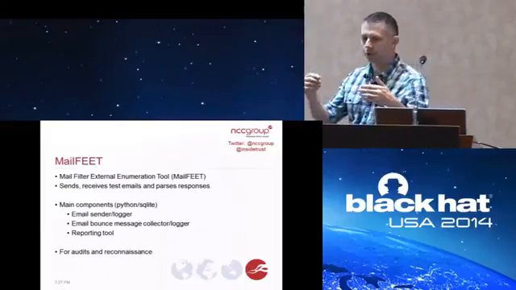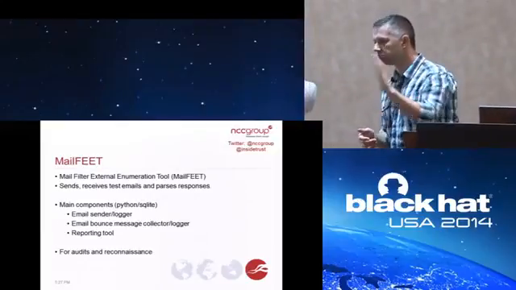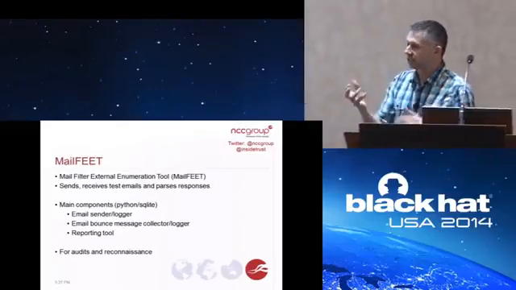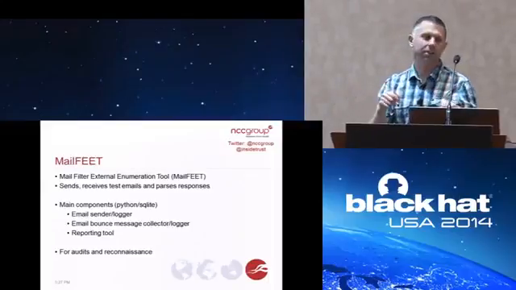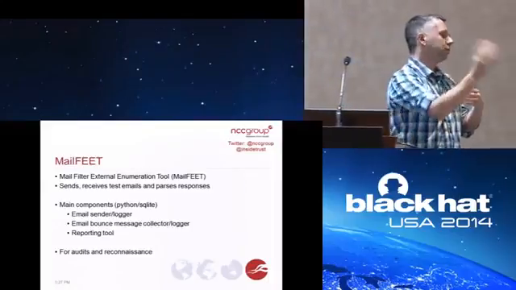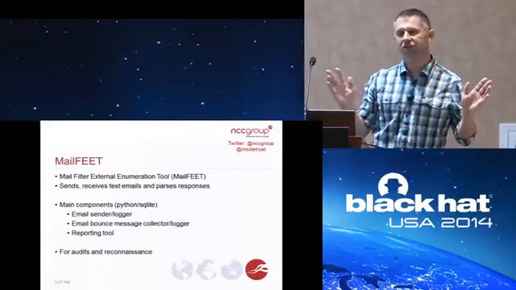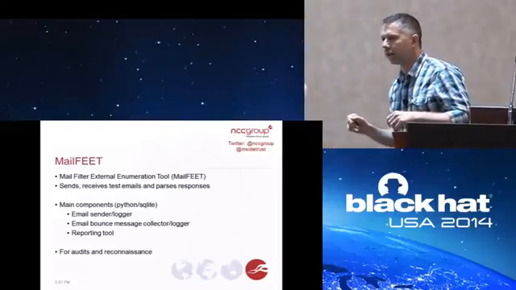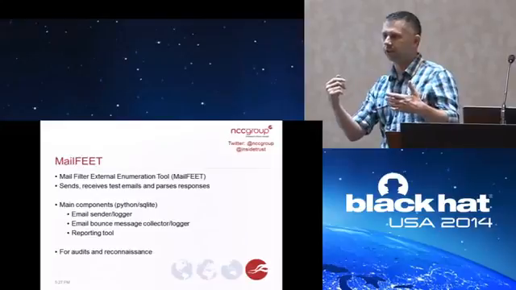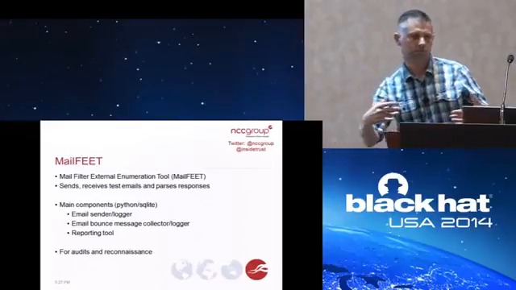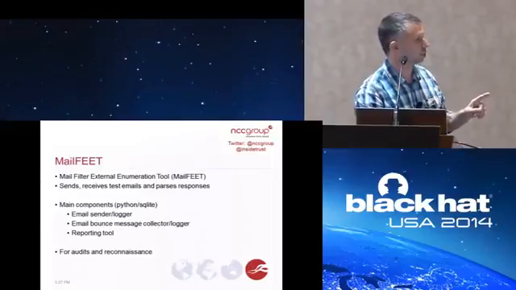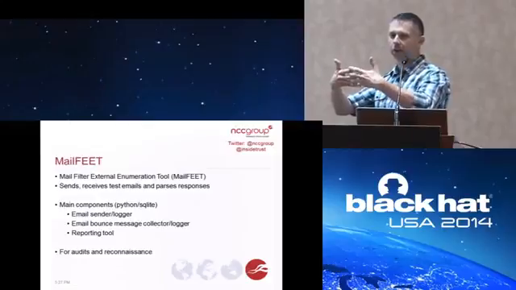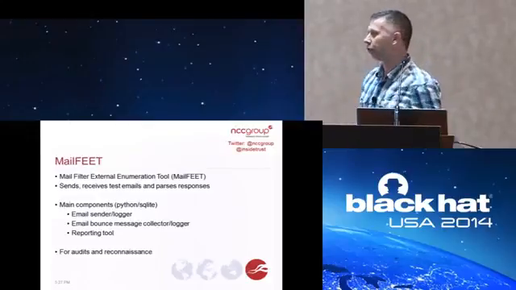Basically, you have a tool which is sending a whole series of emails with different attachments added on, and a listener, which is listening for responses. The simplest way to use this tool is it just sends a whole series of emails to a non-existent user at the target domain. By default, Domino and Exchange, they all reply when a user doesn't exist with the original message and the original attachments. That's the easiest way to use it. You know what you've sent, you know what you're getting back, you cross-check those, and they'll give you a differential of what's been filtered out.